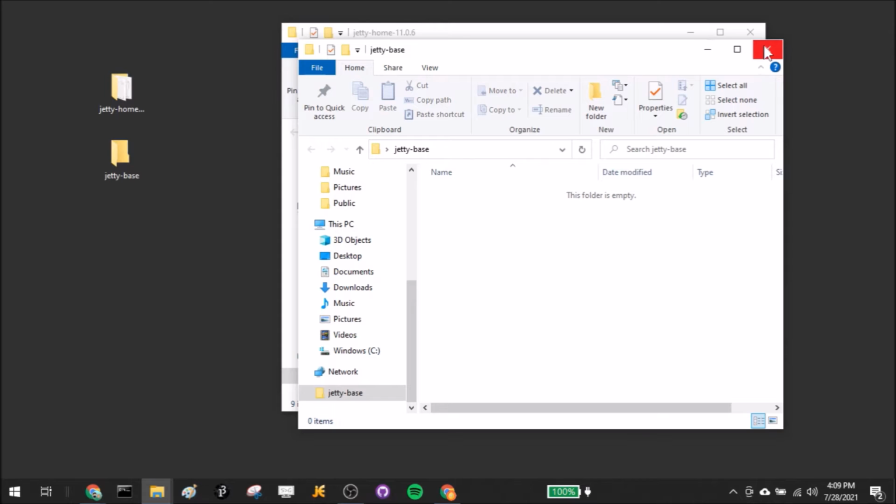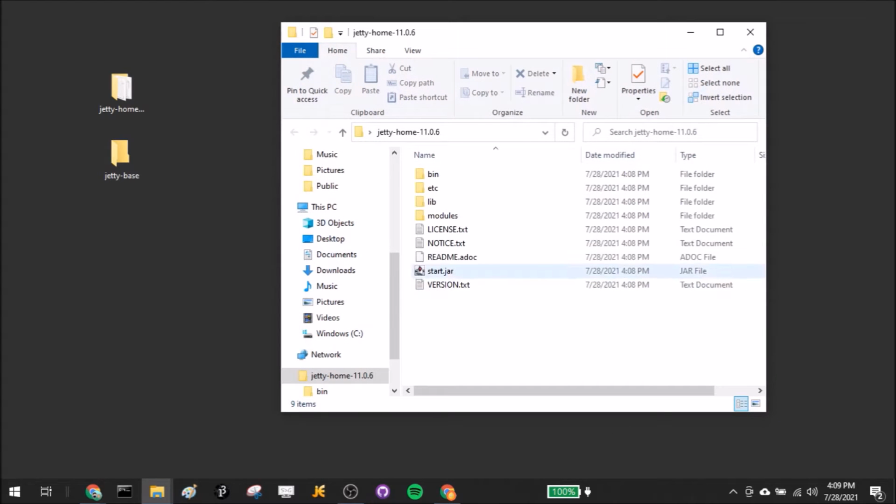And that's okay. So the next thing that I want to do is kind of initialize Jetty. So I have these files downloaded and I have my empty directory, but I need to kind of connect these two directories. I need to tell Jetty that this is a sort of Jetty web app directory. And there are a few ways to do that. And both ways kind of have one thing in common where you need to run this.